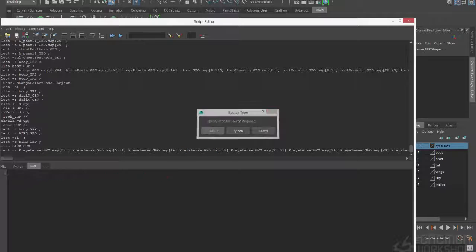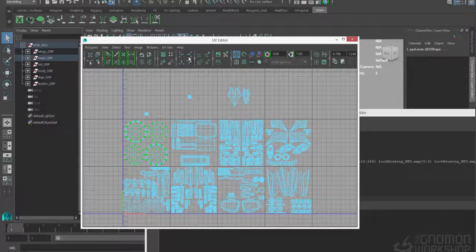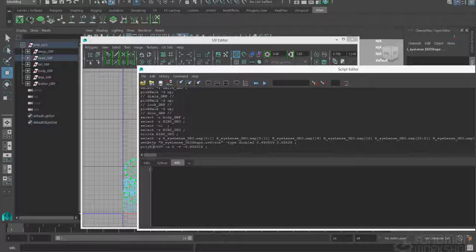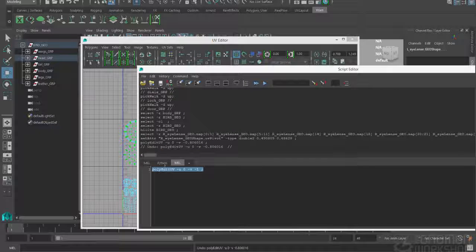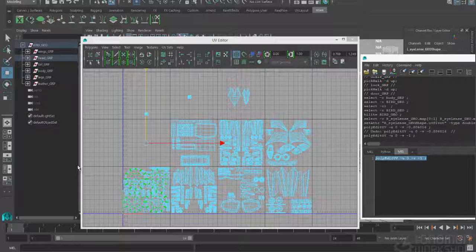So let's do a new MEL shelf. It's not really a script, it's more just running a MEL command. You can see that I'm going to need to move this down. And when I do that, you can see that it spits out this polyEditUV. So I'm just going to drag that down. And rather than doing negative 0.806, whatever I did, I'm just going to do -1. So with this polyEditUV command, I can select it and run it, and I can start getting all of my UV shells stacked up where they need to be.